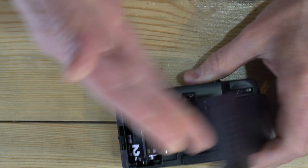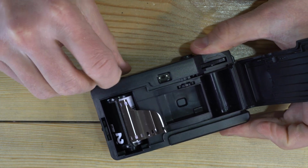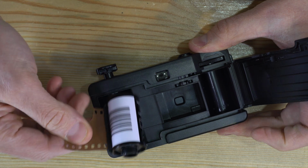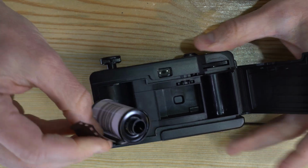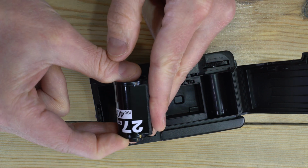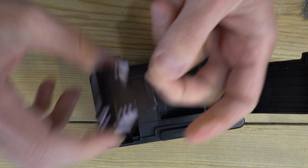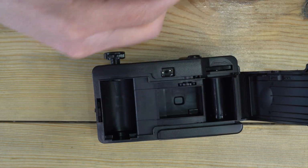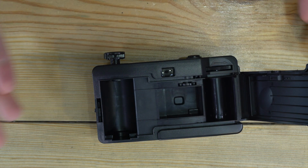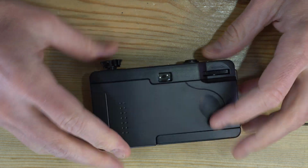At this point, then it's safe to open up your camera, pull out your film rewind knob and post, pull out this roll of film, and what you want to do is rewind it so that you don't have a leader, because that way you'll know that the film's been used and you don't accidentally use it a second time. And then you grab another roll of film and load it and keep going. And that's how you load film in the camera.